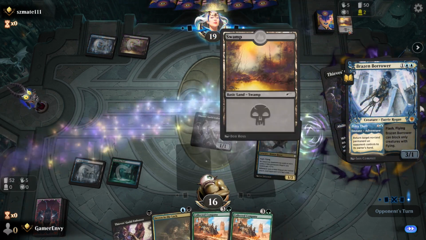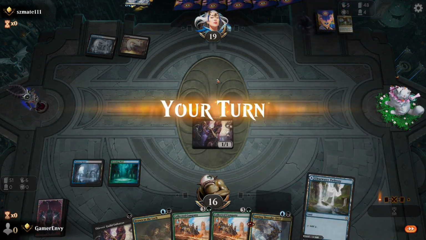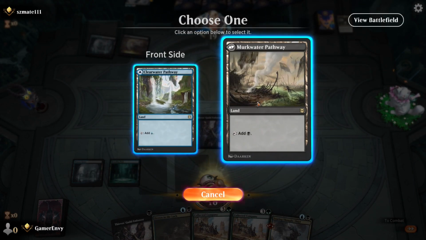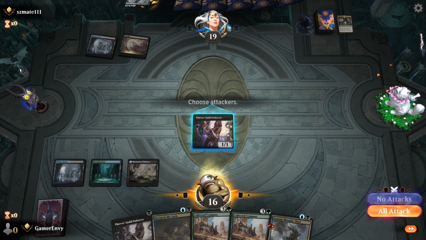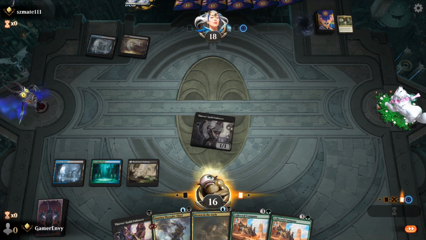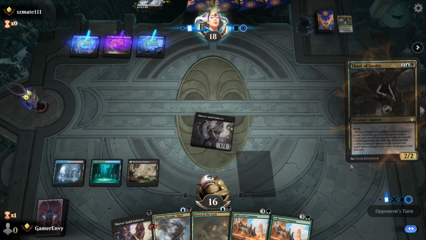Oh, Brazen Borrower. Ooh, more lands. That's unfortunate for them, isn't it? Okay, well, let's go with a... we got blues over black. Alright, let's go for a swing. Instead, we can flash in these 2 and go with that. And if we hit a land next turn, we can go with Collected Company. On their end step, obviously.